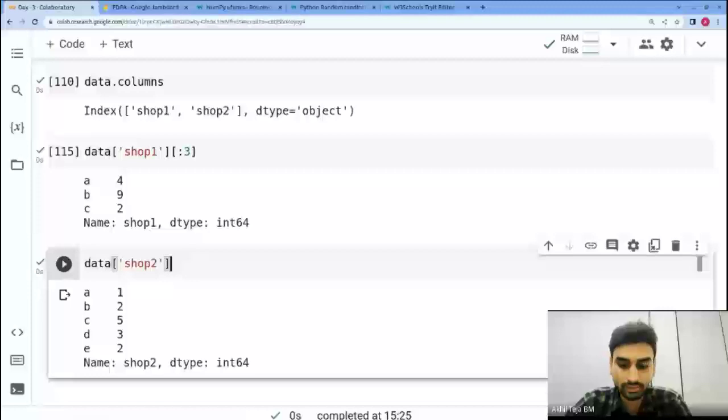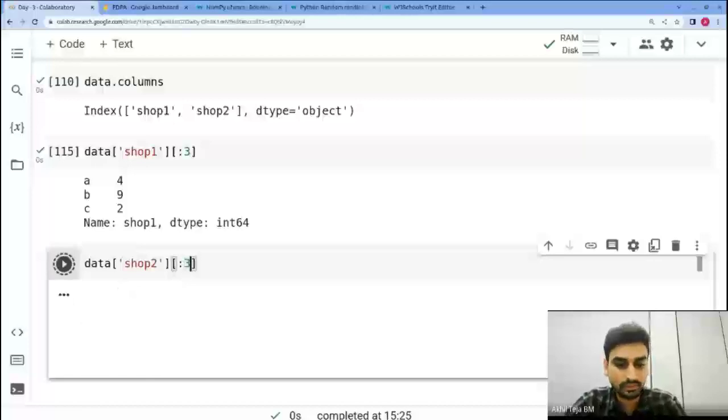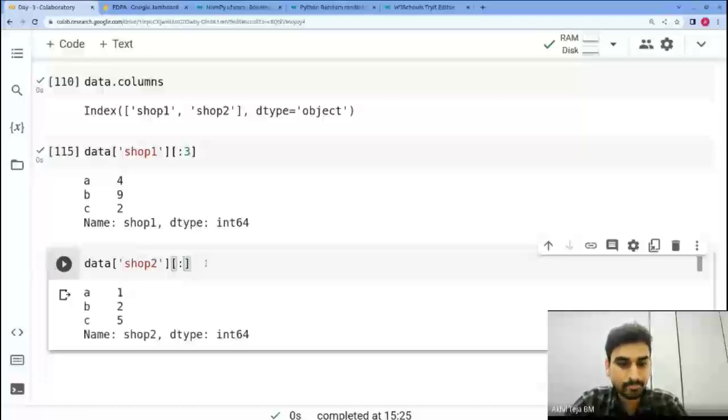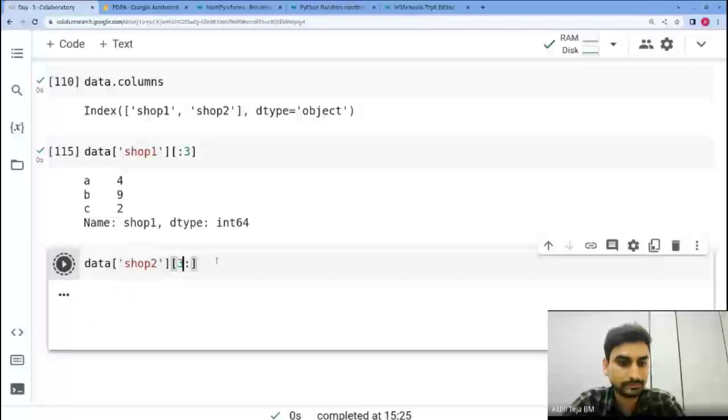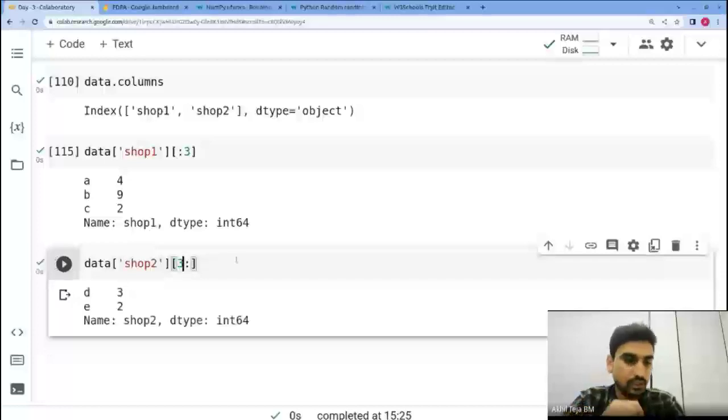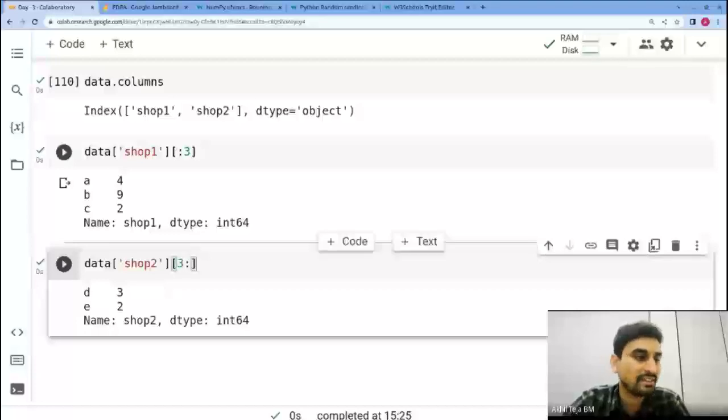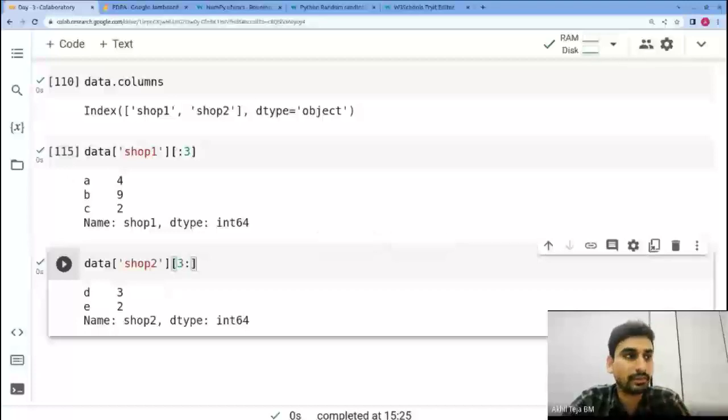So here also, if you say last three columns, you can. So these are the two columns from the last. So this is how you can access a sub part of the tables. So slicing always remains the same. Syntactically also it remains the same. So I don't think you need to worry about it.